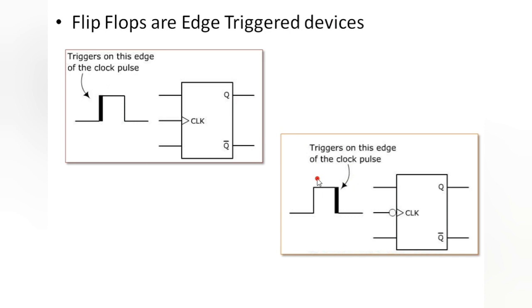Triggering is nothing but activating this circuit. So this is the circuit. This circuit is activated only when positive triggering is applied to the clock pulse. This circuit becomes active only when negative triggering is given. How are we going to take positive or negative? It is mentioned in your question. So this is positive edge triggering, and this is negative edge triggering. Simple to remember: low to high, and high to low.